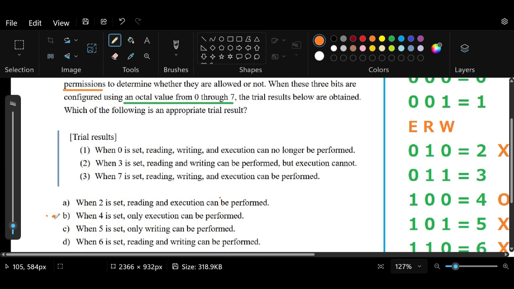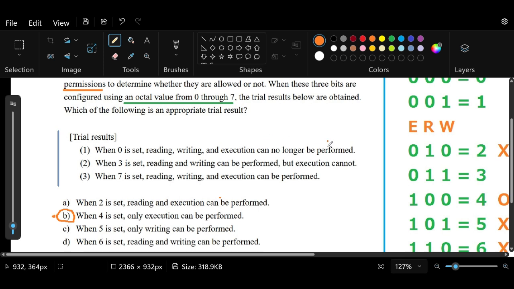This question I thought was quite fun, and I think it's because I was able to come up with the solution that eventually led to the correct answer, which is letter B. Now this question is also something familiar if you remember binary counting, and of course if you've worked on operating systems where you have the reading, writing, and execution permissions in the terminal, for example, if you're using Linux.